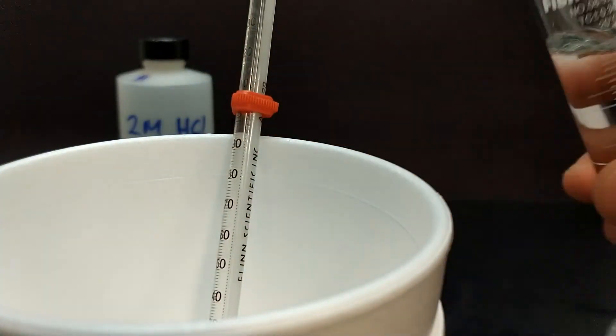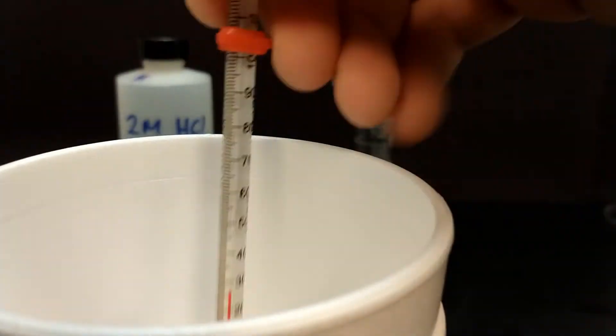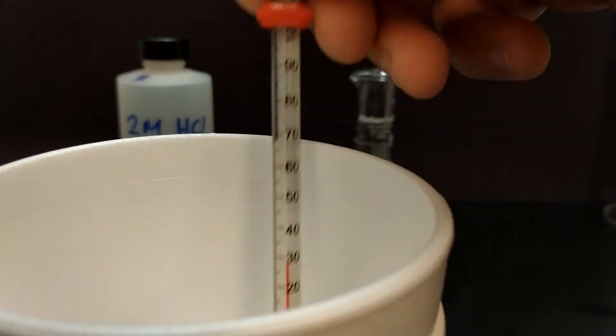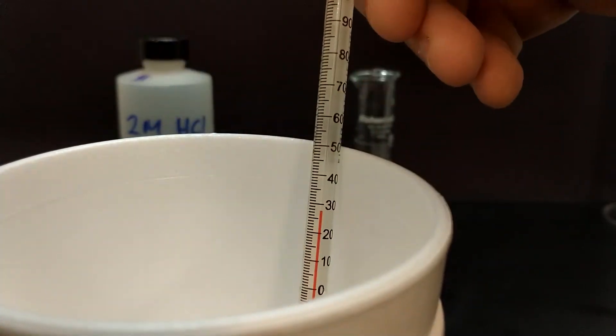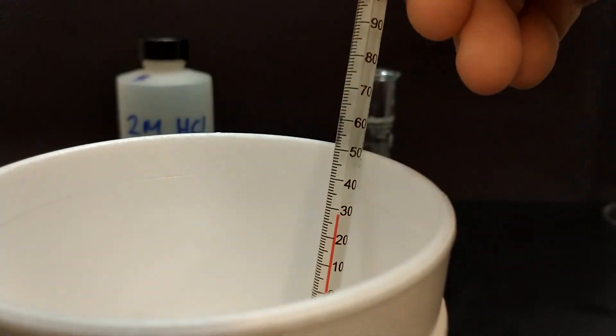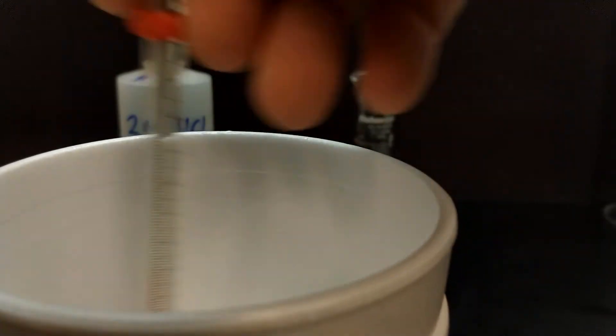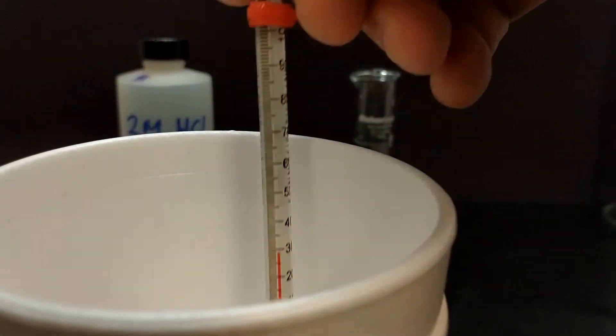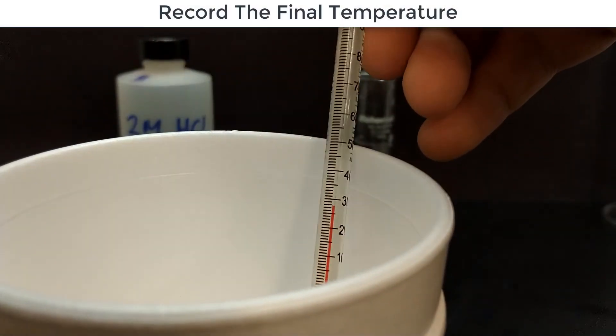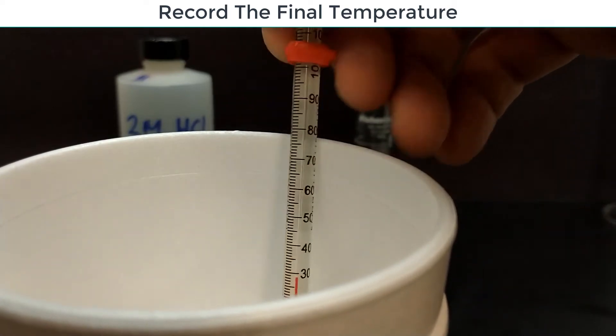Now I got my two samples ready to be mixed. I get my calorimeter, check the temperature again, and I'm going to add my hydrochloric acid to the mixture and stir to make sure that all the contents are mixed thoroughly. The temperature is going to rise on this one. So I'm going to stir, check the temperature, stir some more and check the temperature and repeat that until I get the highest temperature that it reaches. After it starts to cool down, I know I'm done with that part and I can dispose of the chemicals appropriately.